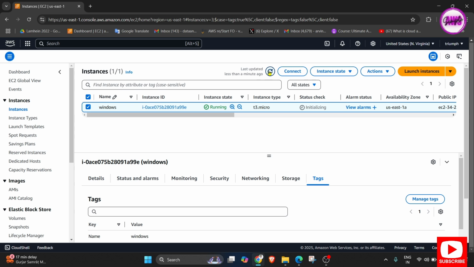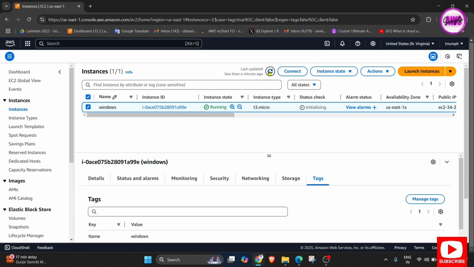It takes time because we are creating the machine in the North Virginia region, so allocating the resources in the North Virginia region takes some time. If we create the instance in the nearest location, it takes less time to pass the 3 by 3 status check.